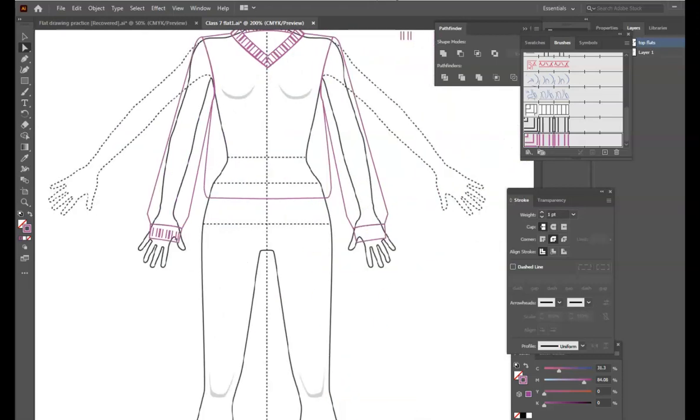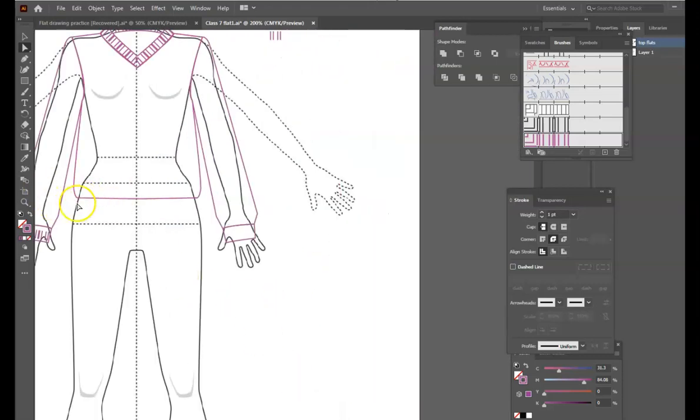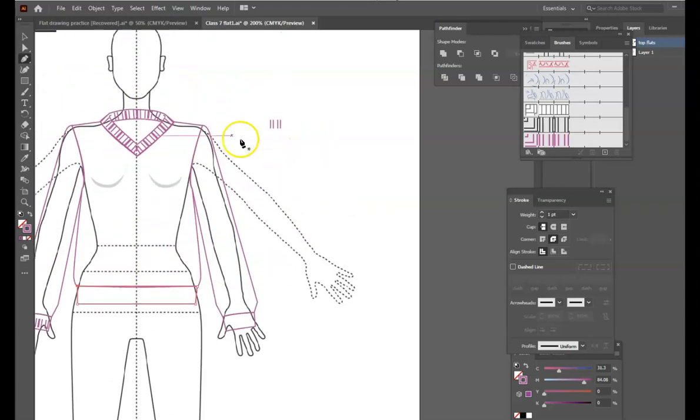And then I may create leaves around here, P. Enter, and then I will copy, Ctrl C, Ctrl V, and make it slightly taller.